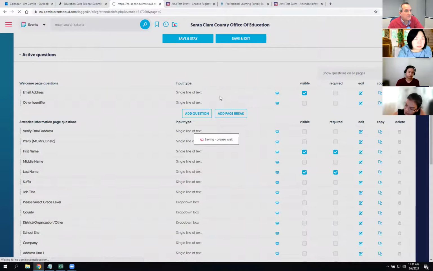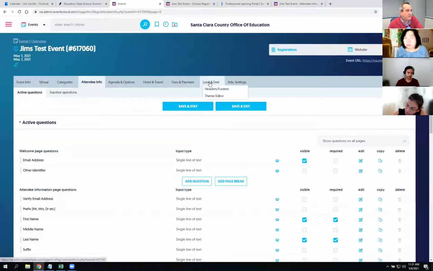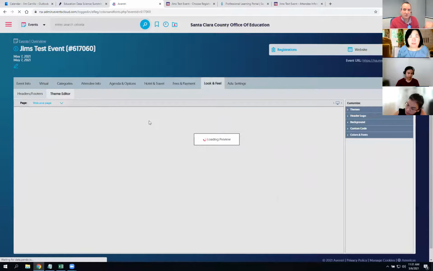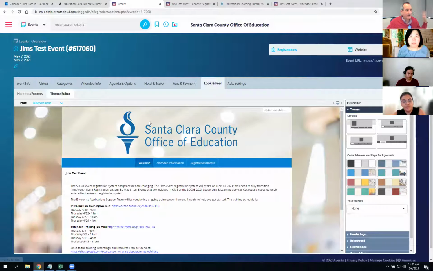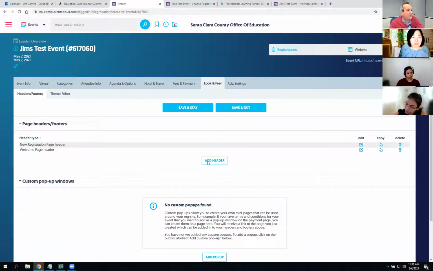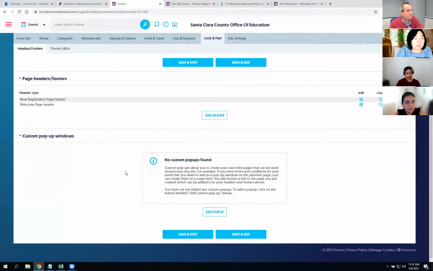So now let's see what we talked about. We talked about the look and feel. Under the look and feel, we have a thing called the theme editor, which is just in general, what does it look like? That's your logo, the background image, things like that. And then we had the details that are on every page. And we can create those details by adding, they call it a header. And then you can assign those headers to any given page. And of course, you'll always see these copy things throughout Aventri so that once you set one thing up, you can copy it and then modify it to what you like.